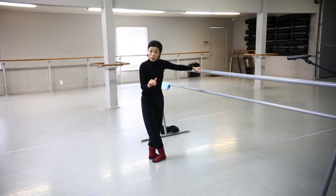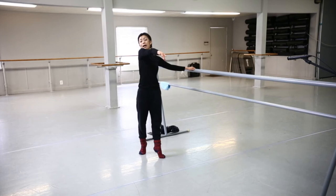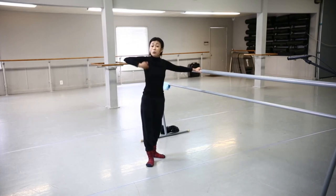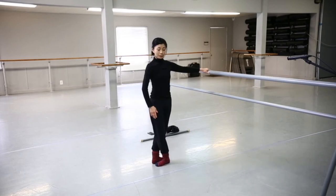So the plie part is the same thing, okay? So make sure your shoulders are down, not shoulders up, okay? But we go degage and then also passe instead of going. Okay, so take one more time, please.